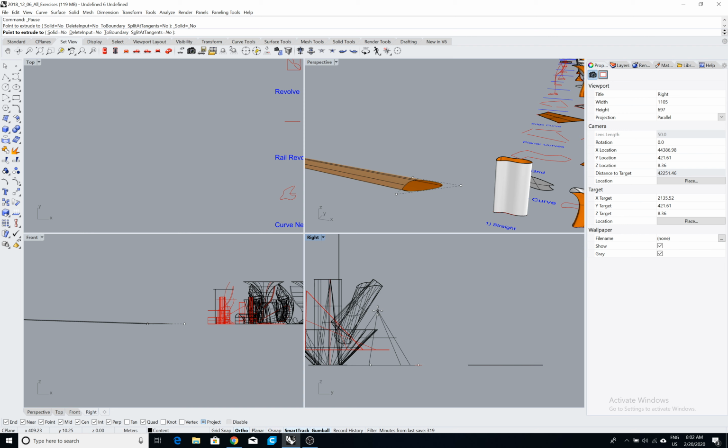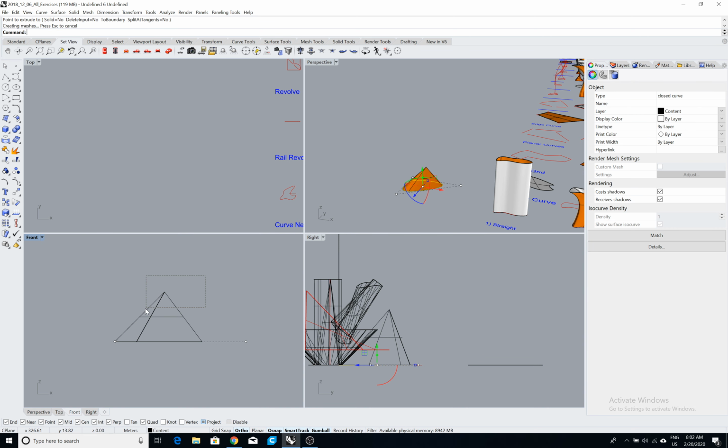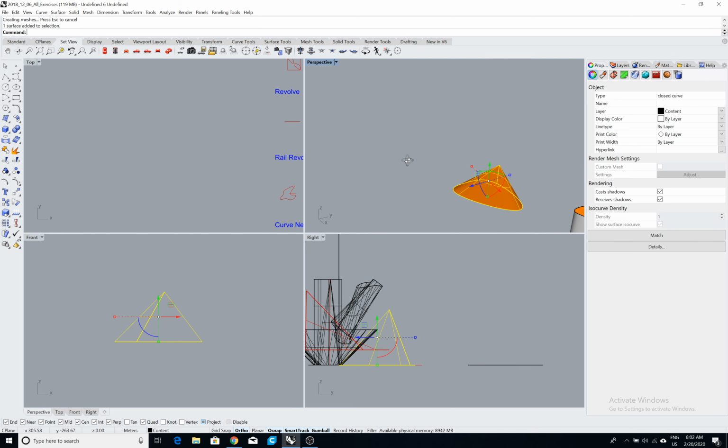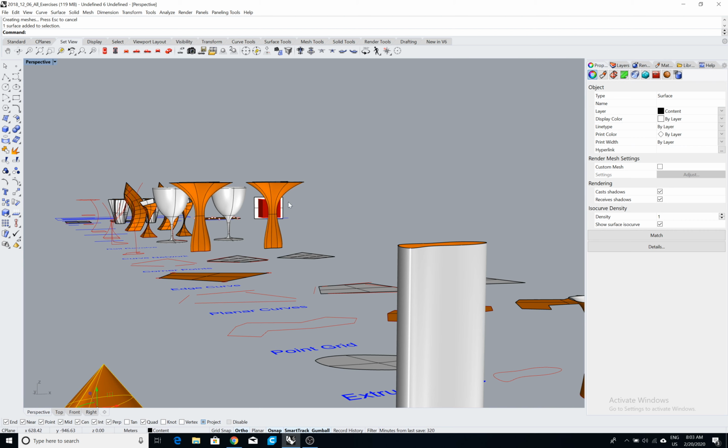Just press Control and select the point which you would like to select in the first viewport, and again press Control and select the point that you would like to select in your second viewport, and you should be able to find a point with respect to two views.